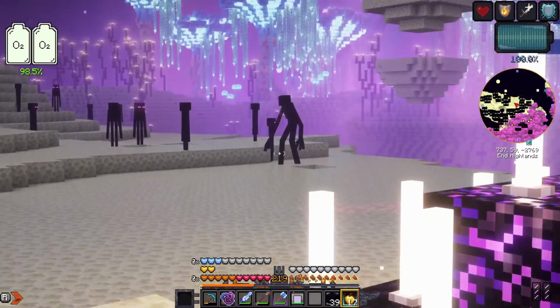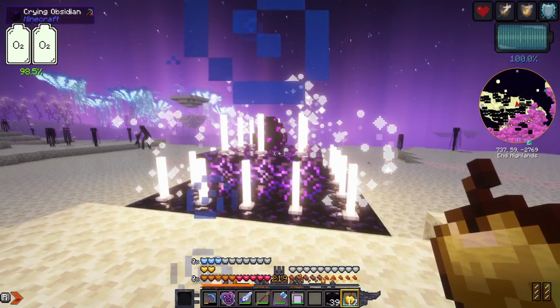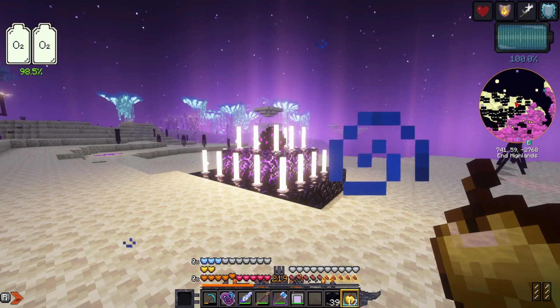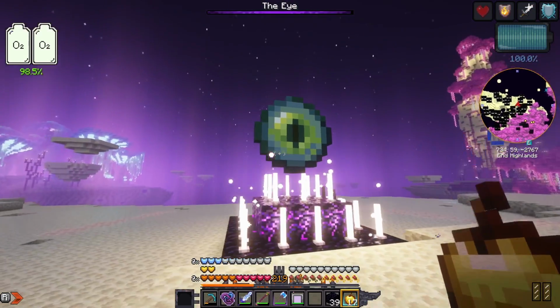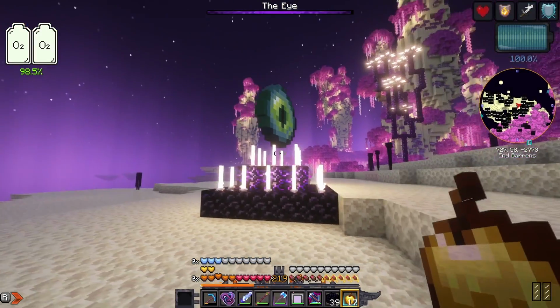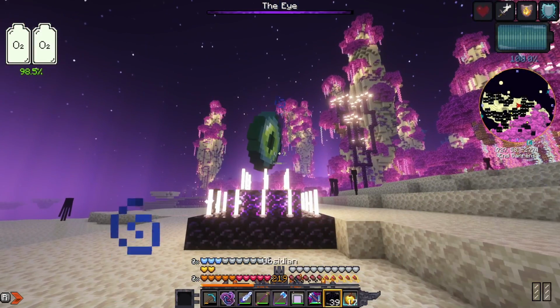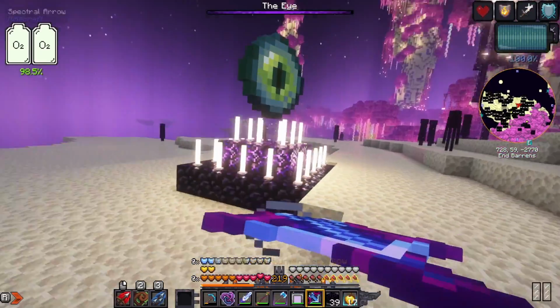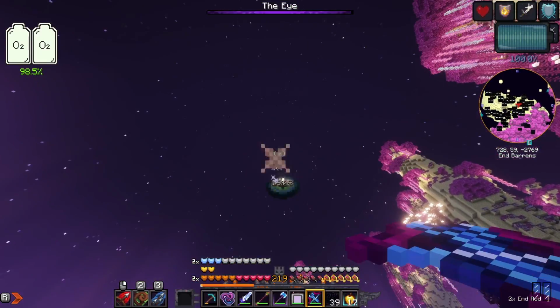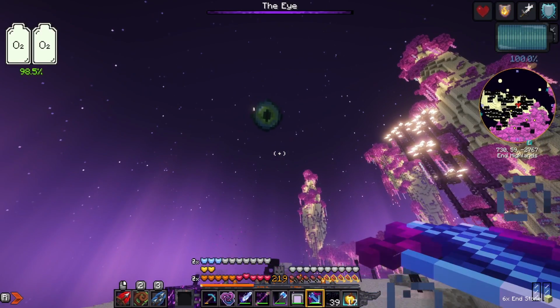Oh, look, there's a mutant Enderman over there. Great. All right, I'm starting to think this isn't going to work. Yeah, it worked. He's up in the air. Arrows? Okay. And we hit him with arrows.